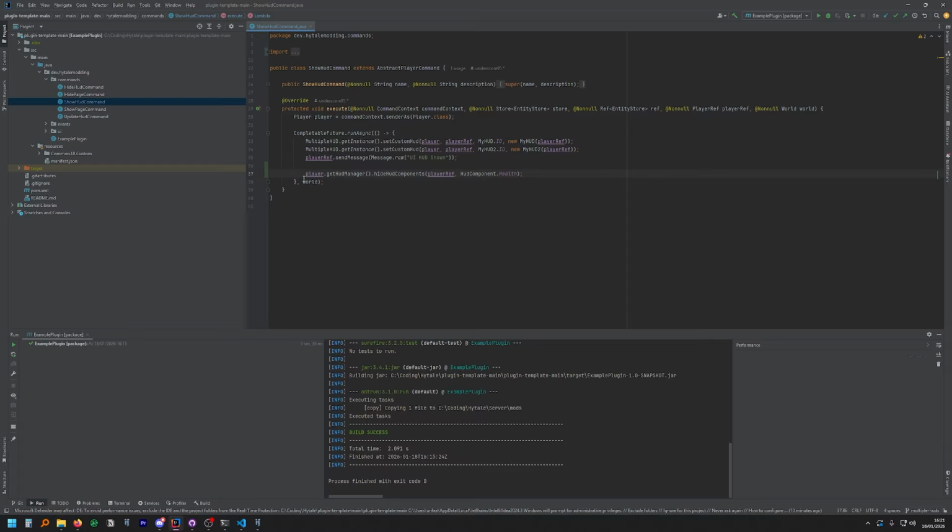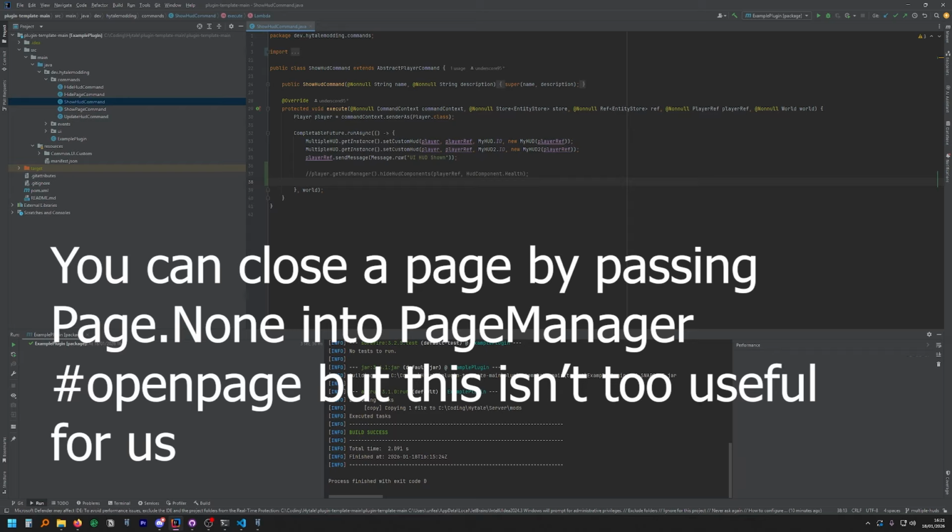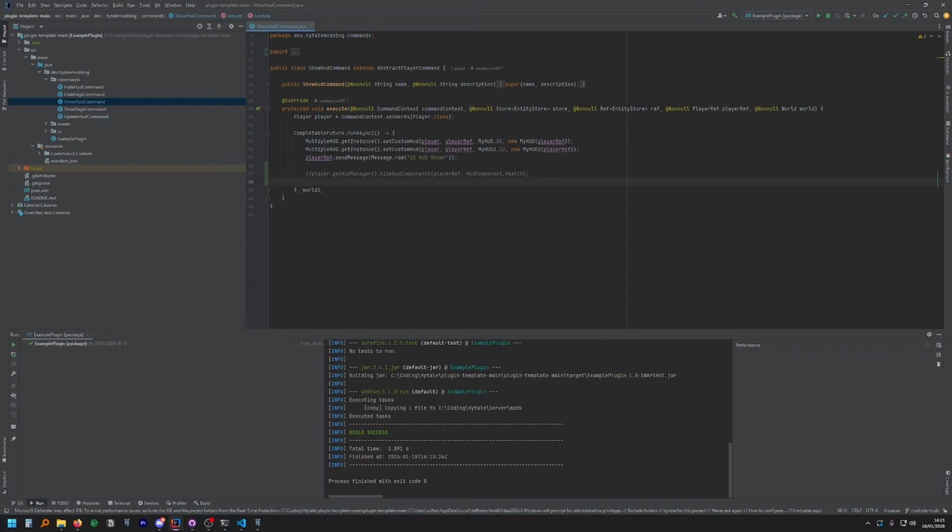You can do something similar with pages. So you can't hide a page, but what you can do is listen for an event, and then cancel the event that would open the page, and then open your own one instead. For example, you could listen for a player interacting, check if they're looking at the memory statue, and if they are, then cancel the interaction event and open your own memory UI instead.